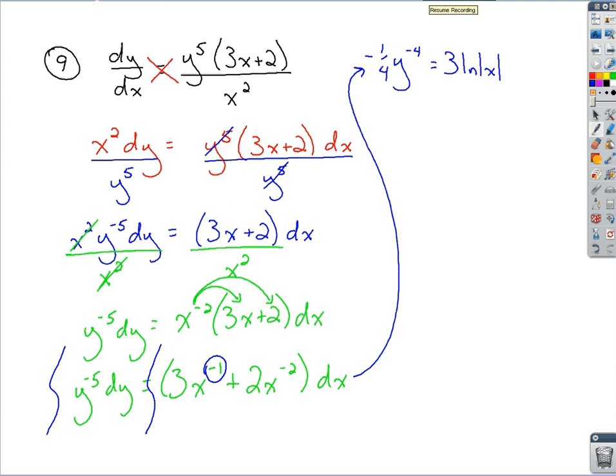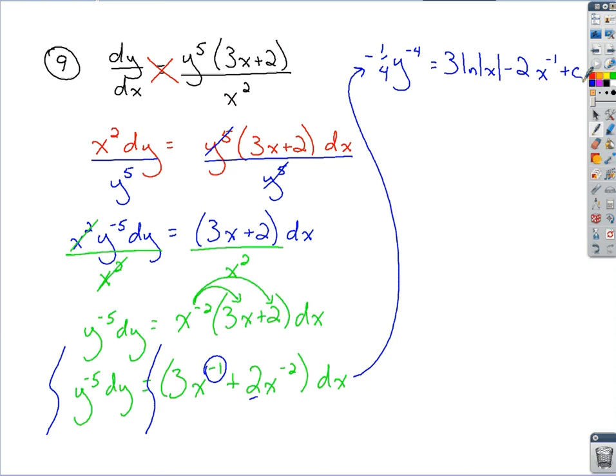Okay, on the 2x to the negative second term, we're adding a power there, a value of 1. We've got negative 1 as our new power. Reciprocal of negative 1, obviously negative 1. Bring that to the 2 in front, makes that 2 negative. And because this is not a definite integral that we're applying to each side, remember you need the plus c.